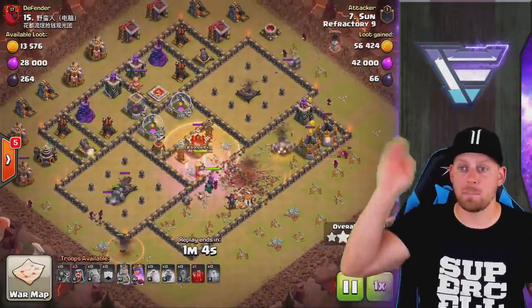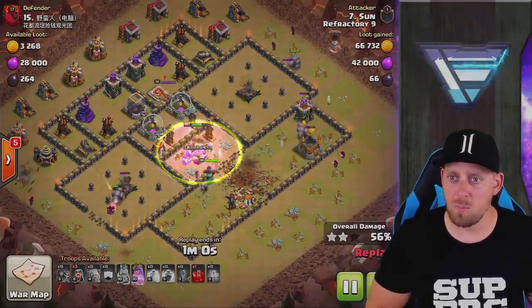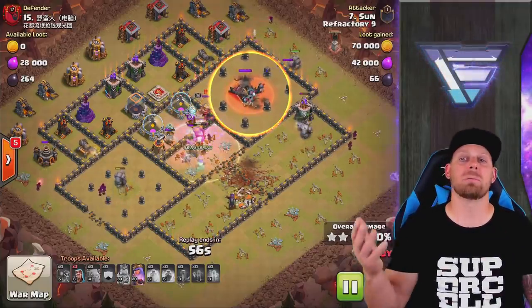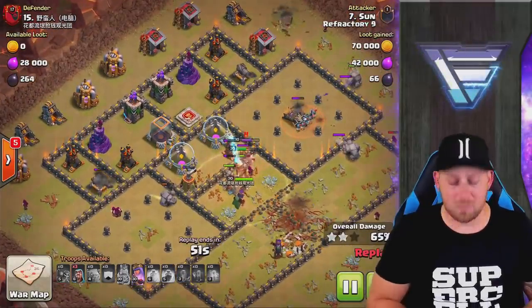Same thing is going to happen up in the northern side of the base, or the northeastern side, except I'm wondering, I don't think we have any golem. So the skeleton spell is going to be used, or not any wall breakers, that's what I meant to say. Skelly spell, getting some great value again.